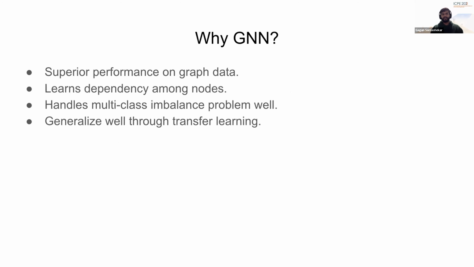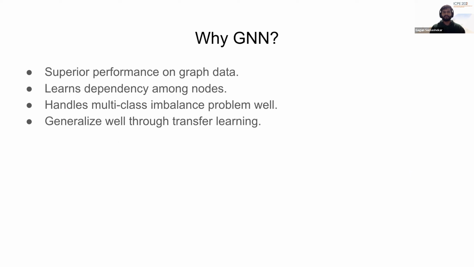So what are graph neural networks, before you get into the why? Graph neural networks are neural network models that learn representations on graph-structured data through feature propagation and aggregation. And why does it fit here well? We have an ample amount of natural graph data through call graphs when it comes to microservices applications, and GNNs have shown superior performance on graph data.